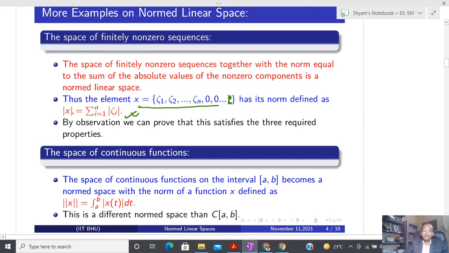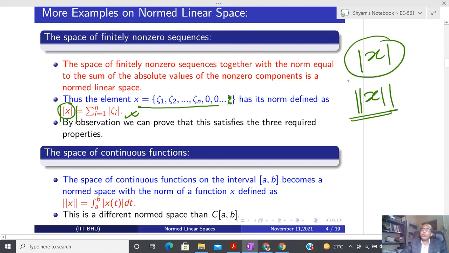Now if you define the norm like this, what you can do is take the summation of all components, and whatever result comes, I am going to define as the norm. Here you can define it by two lines or one line, that doesn't matter for us. Whenever we are defining the norm, we define it like this, to distinguish between absolute value and norm. But sometimes mathematicians use both symbols. So whenever you want to use this kind of symbol for norm, please write it down, and now check that all inequalities are satisfied.